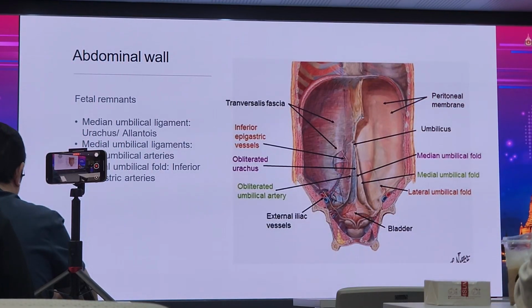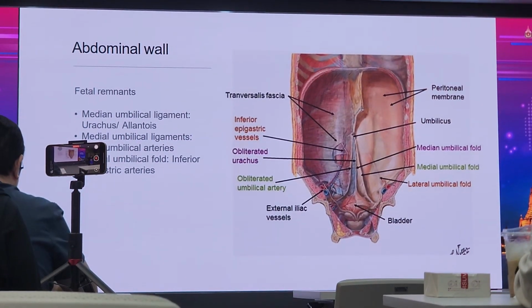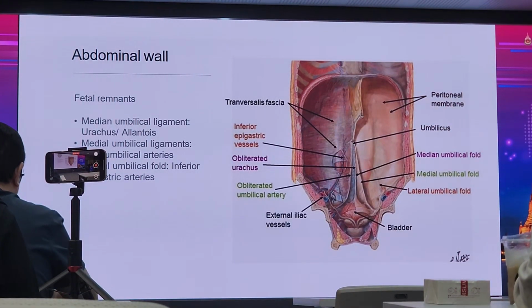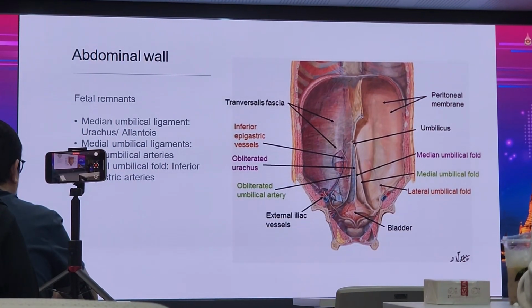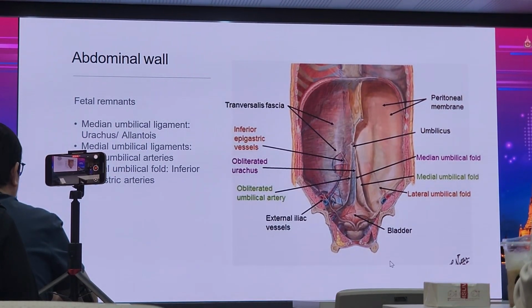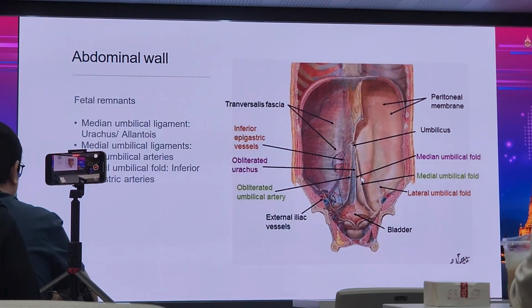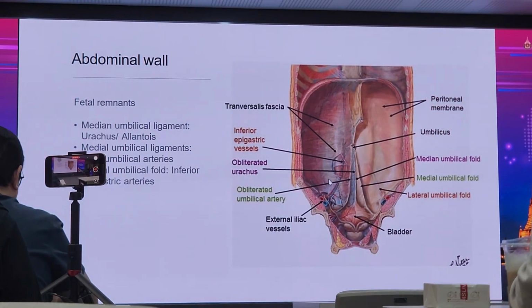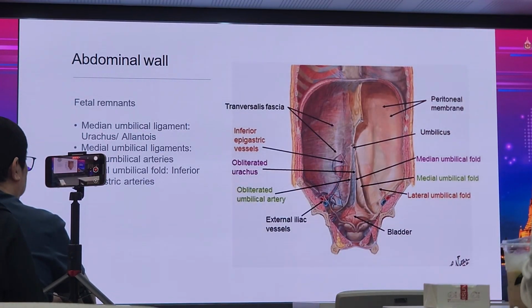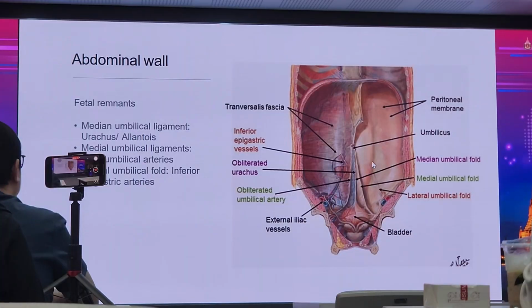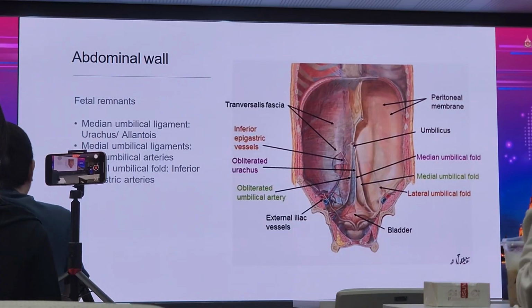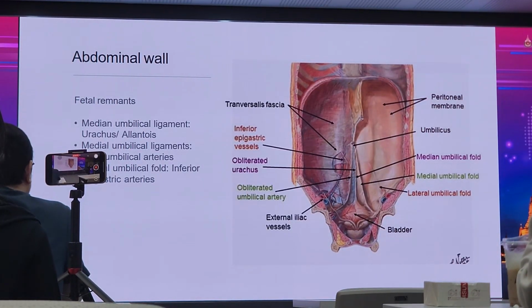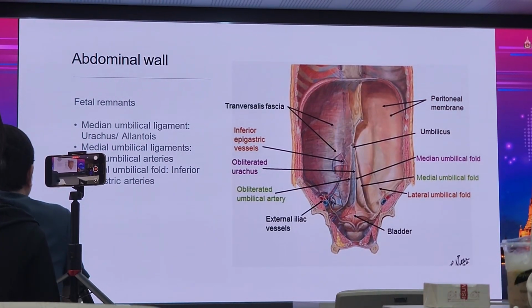So if you would like to identify the internal iliac arteries, this one is the terminal branch of it, and by pulling it, you can identify the internal iliac arteries. So just pull this one, but not these ones, because this is a lateral umbilical fold, and you should not pull it, because it is a fold which covers the inferior epigastric vessels. So you have to look at this and not try to put your part through the inferior epigastric vessels. And these are the folds of the peritoneum.